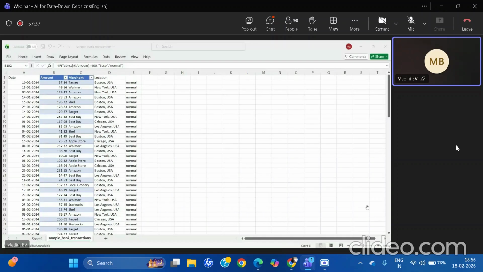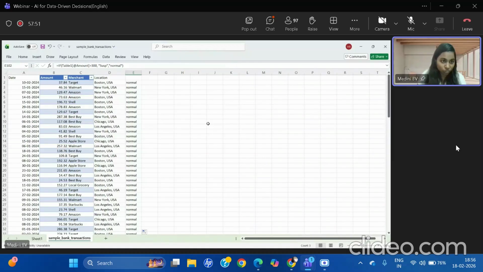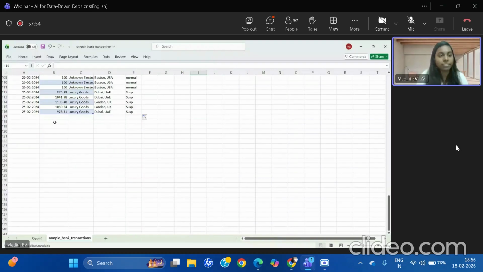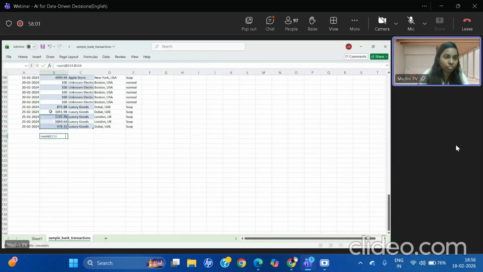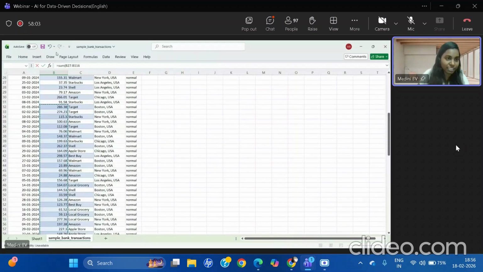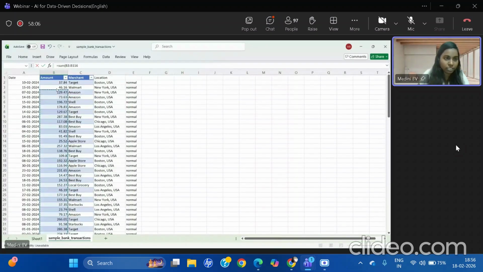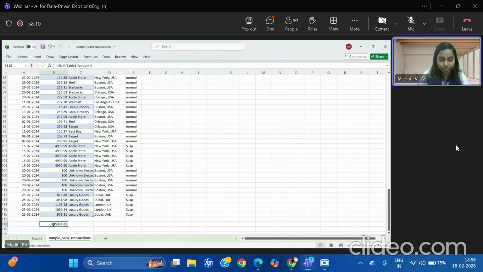So this is what we have as a simple one. Now, let me show again how we do it. If I need to do the summation of this entire column, I can put it here in the equation: equal to sum, and from where to where you want, from here to here, these are the data you want. You can select the data, press enter. So this is the overall summation, correct?